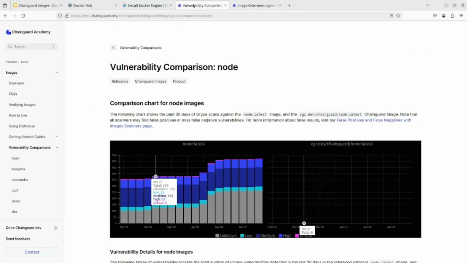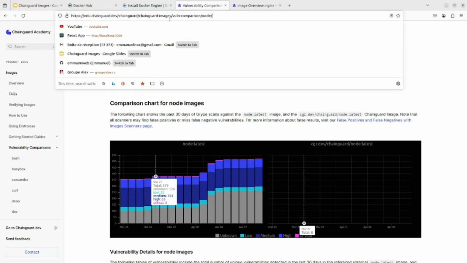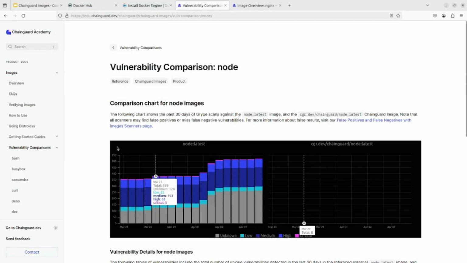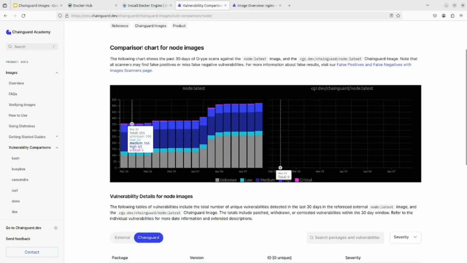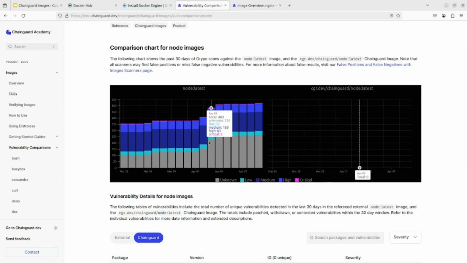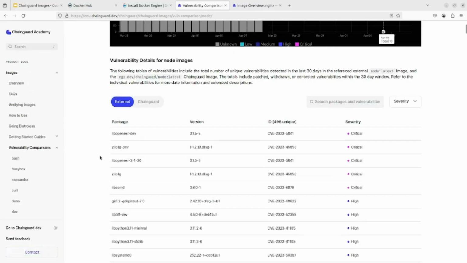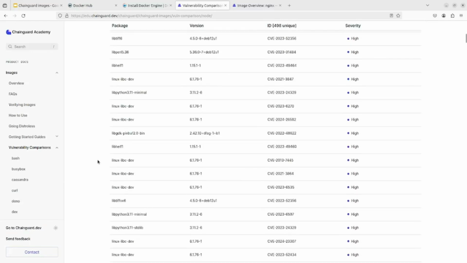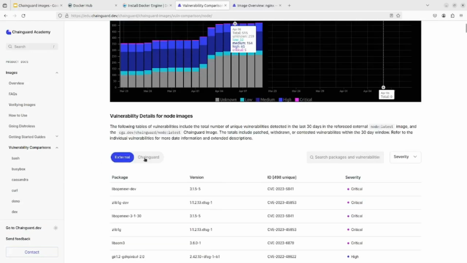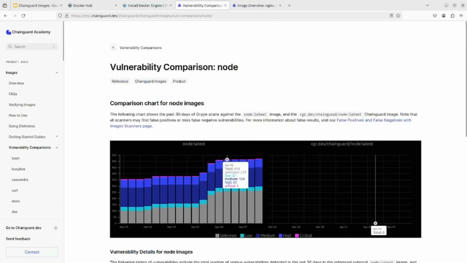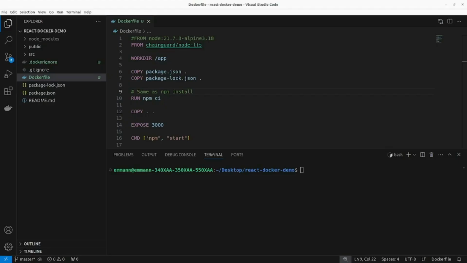Okay, and if we check the vulnerability comparison for node, as you can see on the left side, we have node latest, and on the right side we have Chainguard. And from the other external image, we have those vulnerabilities, and from Chainguard, we have nothing.